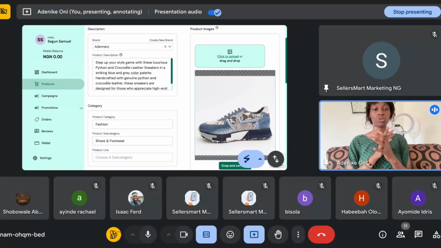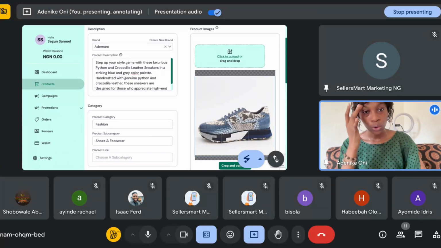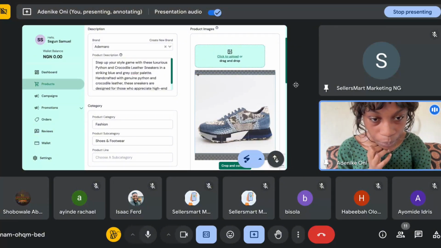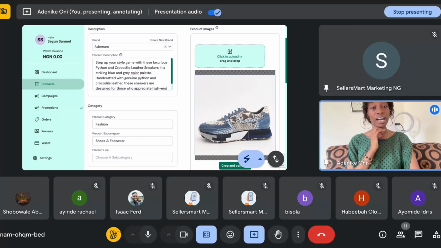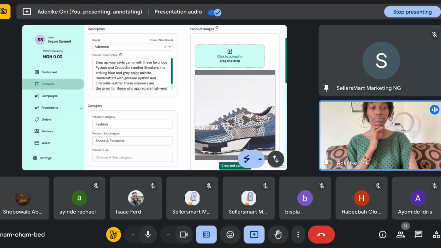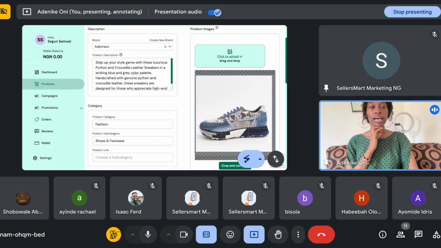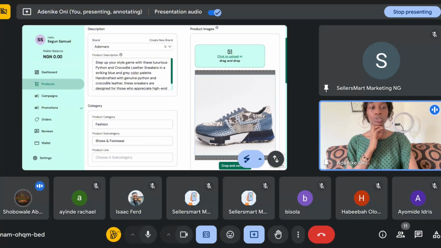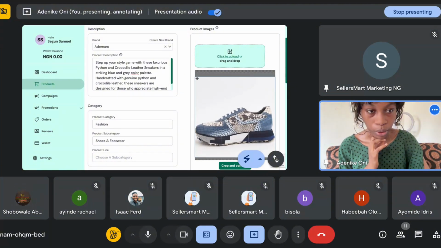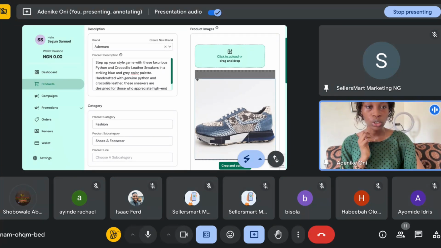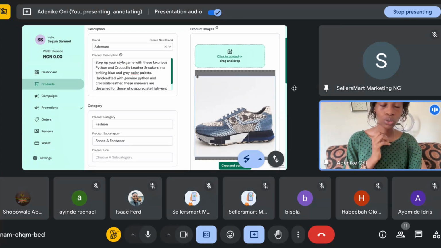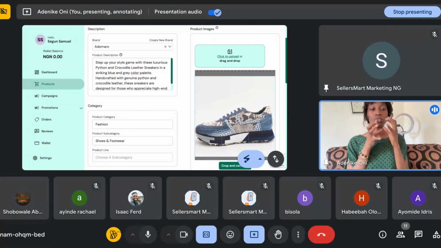Another question I want to answer is for those of us who say that we find it difficult to crop our images. If you note, you see this blue box, right? Anything within the blue box is what will show on the platform. And the problem most of us have is, by the time we are zooming in and out, it starts getting confusing, right? And that's why I advise that people just move this box instead of zooming in and out. You can just move this box to capture the area you want presented.